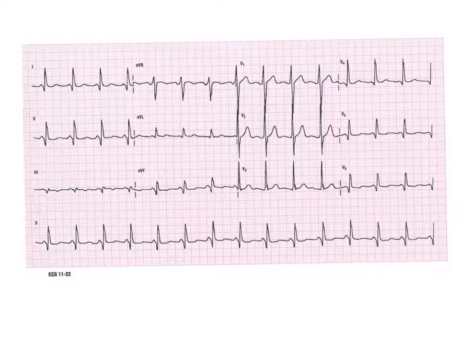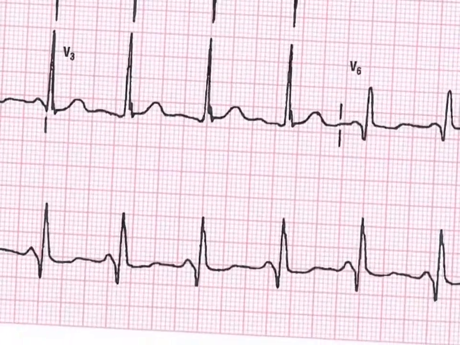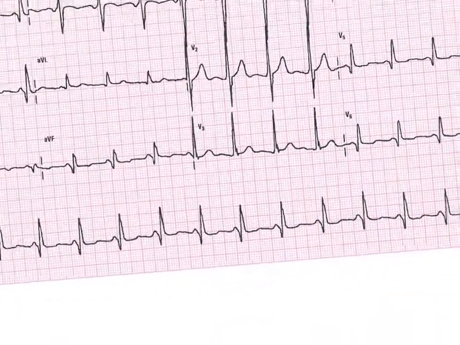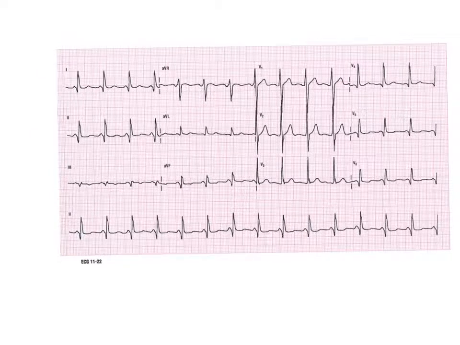So P waves and parts, I've got P's everywhere. Every P has a QRS. There's no dropped beats. The PR interval looks good. The QRS looks good. The QT to the naked eye might be a little bit prolonged, mostly because it's hard to see where that T wave is, but I would say we do have a prolonged QT. Now we're going to look for axis. It's upright in 1 and it's upright in AVF, so there's no axis problems. It's not wide, so there's no bundle branch issues. I don't see any ST or T wave changes anywhere on here, so really all I've got is a prolonged QT, and otherwise a sinus rhythm, borderline sinus tach.